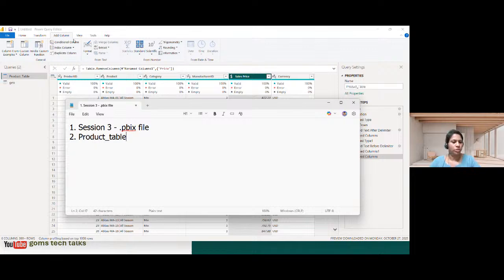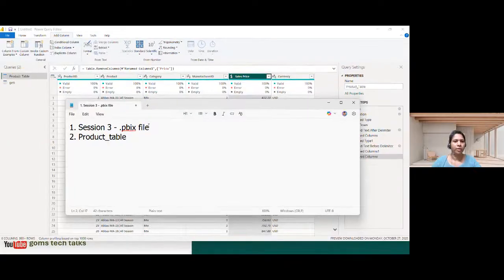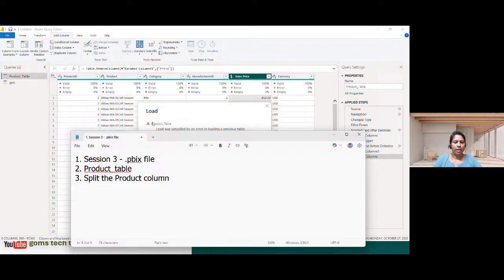Which is the product table? This is your product table. So locate the product table, and you have to split the product column. How you have to split is, ABBAS, that is just an example, and MA-01 should be in one column, and your column name should be Product.